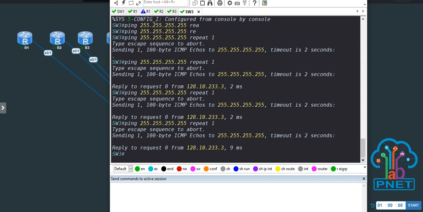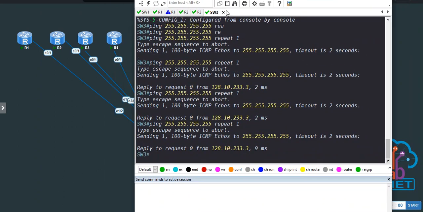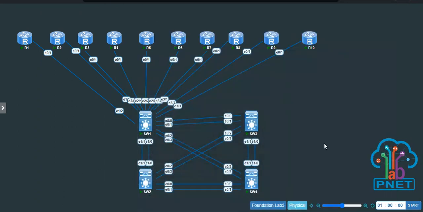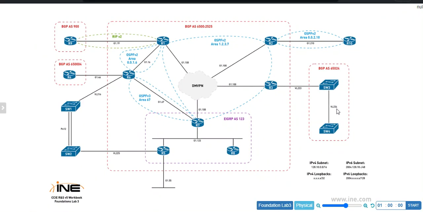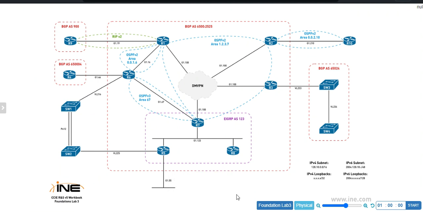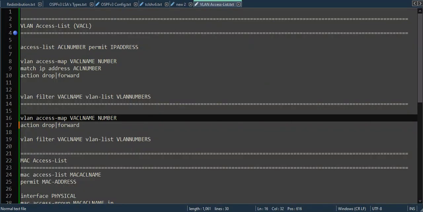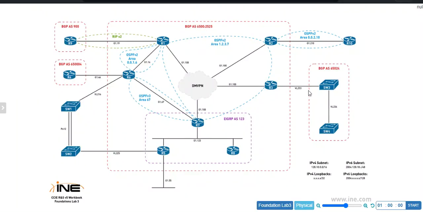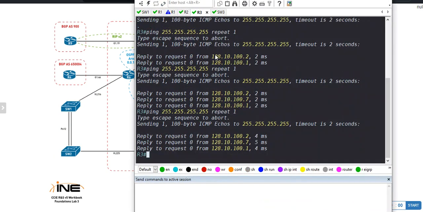And the number is correct. This is switch 3. I have only found 1. This is correct. I have to enable encapsulation on switch 4 either. And let's check out 3.